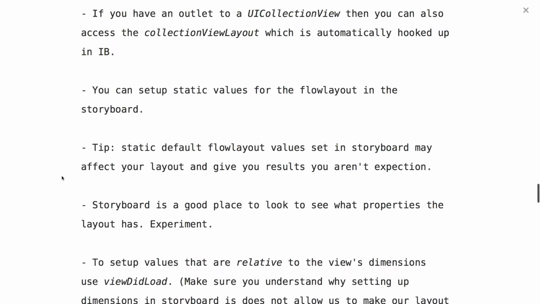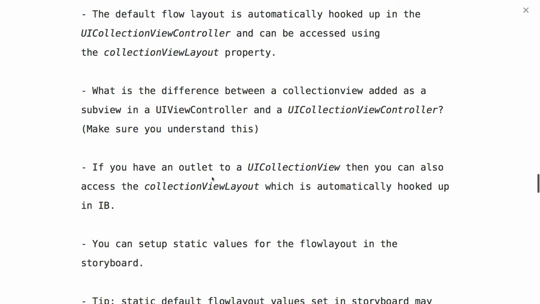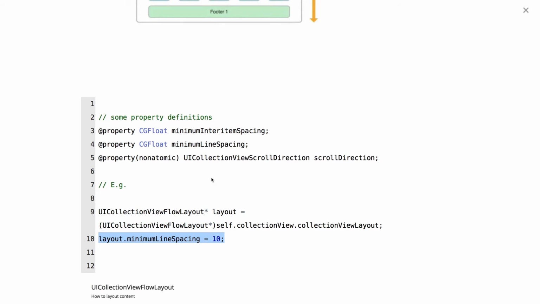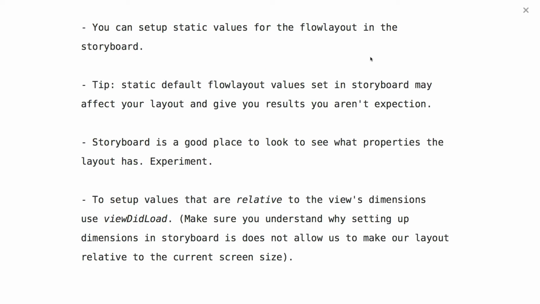All right, so that's the notes. Any questions about this stuff? It's really a continuation of table view, and this is a very popular controller that you're going to use a lot in iOS development.